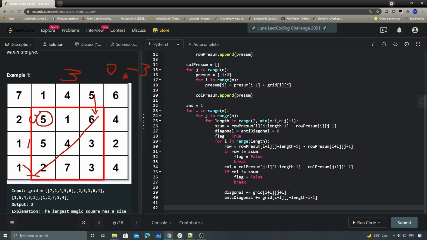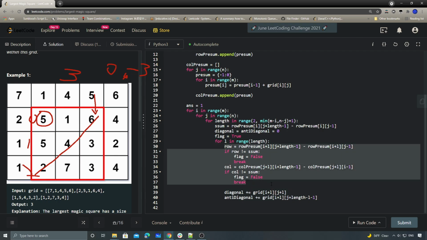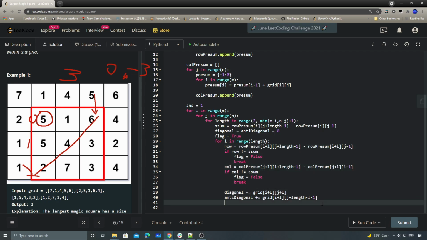Cool. So after this for loop, we maybe break, or if everything works fine for the rows and columns, we will also have the diagonals. That's why in the end we do a simple check.